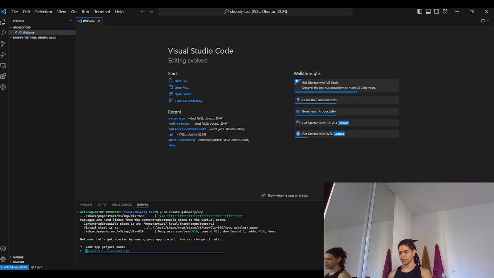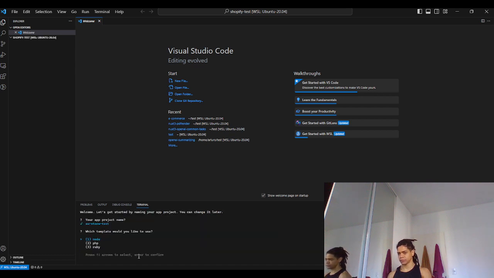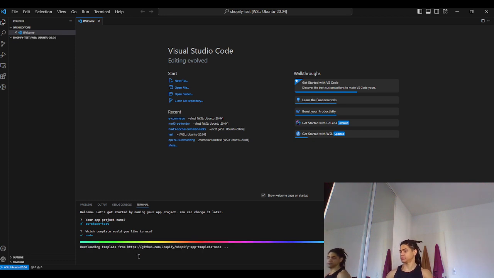Okay, your app project name. In this case, here's L store test 101, like this. Which template would you like to use? Node, please.